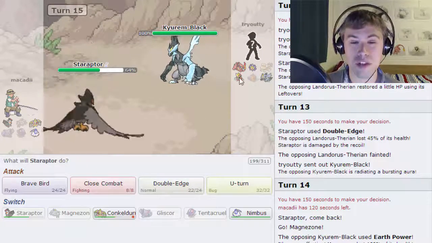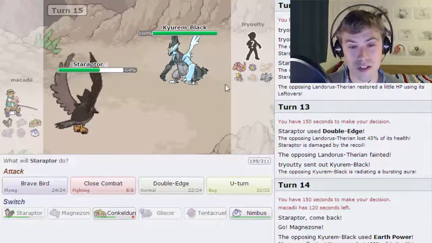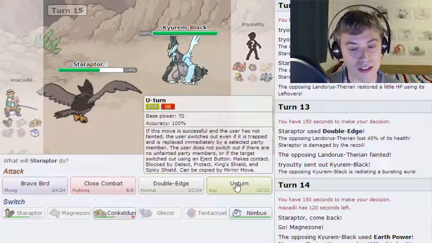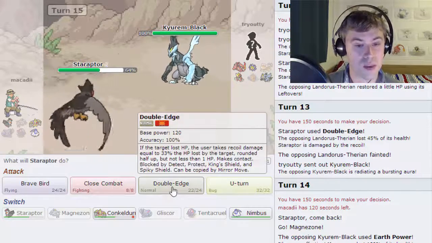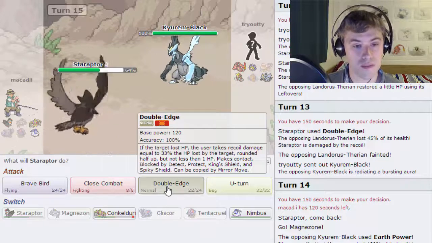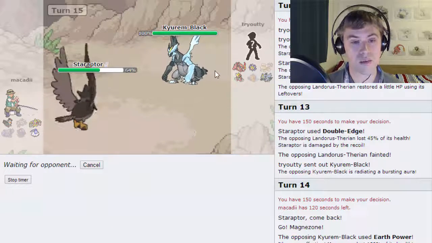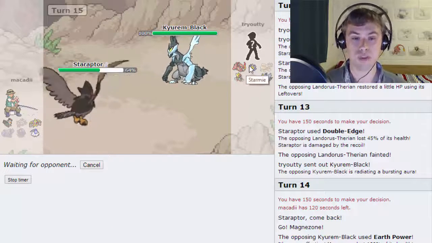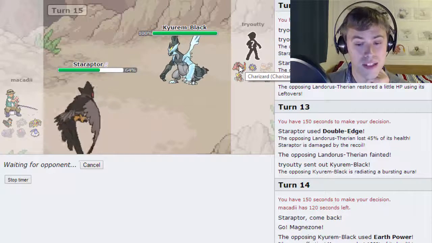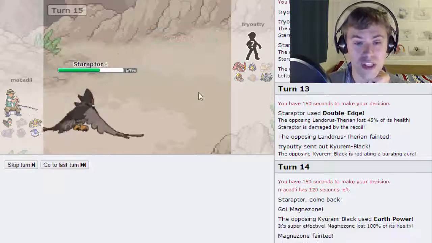That is fair enough. But what we can do now is we can go back out into Staraptor and something is going to die. I'm not too sad about losing the Magnezone, because I guess I could have trapped the Bisharp, but even with Sucker Punch and everything like that, I don't think we'd have lived. So I think Double Edge is the way to go, because he really doesn't have a switch in apart from the Bisharp, and we can outspeed everything else as well.